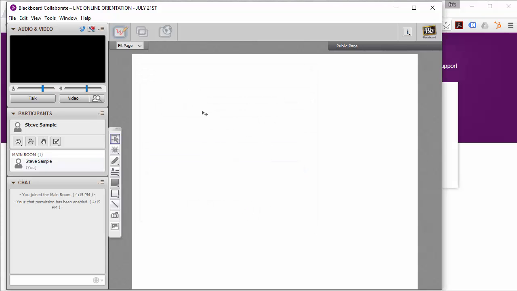Also, once you have completed that, it's best to leave your talk and video buttons off until you are actually engaged in a conversation. There is a limit to the number of participants that can have their talk button on and their video on, and also unless you're engaged in a conversation, you really don't want your talk button on, because that will open your microphone and everyone will be able to hear everything that's going on in your environment. So it's best to keep the talk and video off until you are engaged in a conversation, asking questions, things like that.